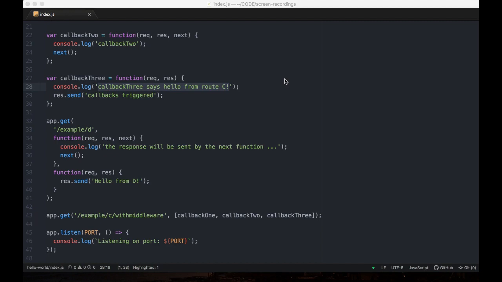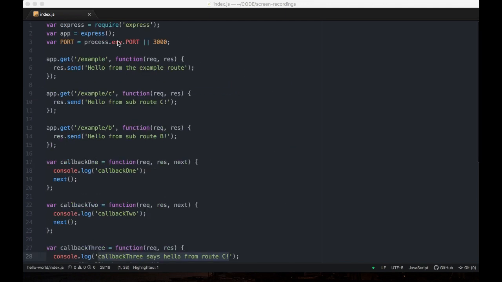Now we're going to take a look at creating multiple routes, including subroutes and routes that use middleware. We can create a route, let's call it /example, and we can use res.send to send a message to the browser when that endpoint is hit.